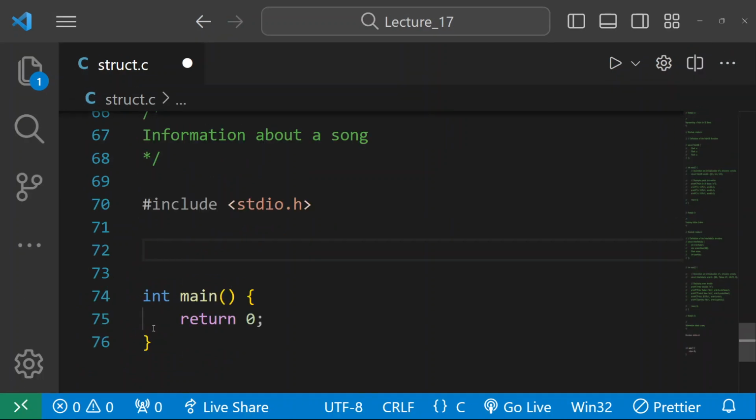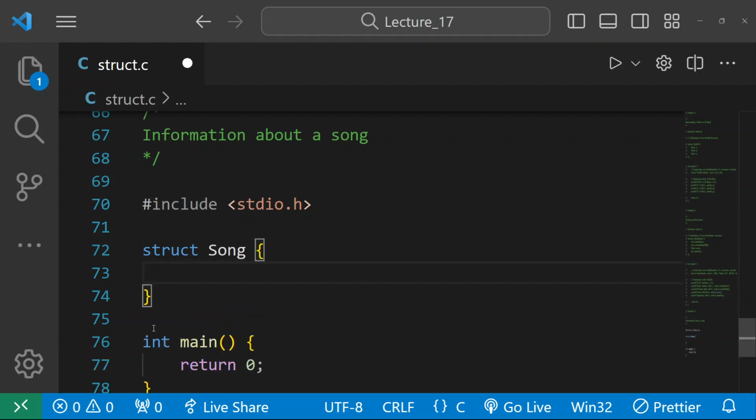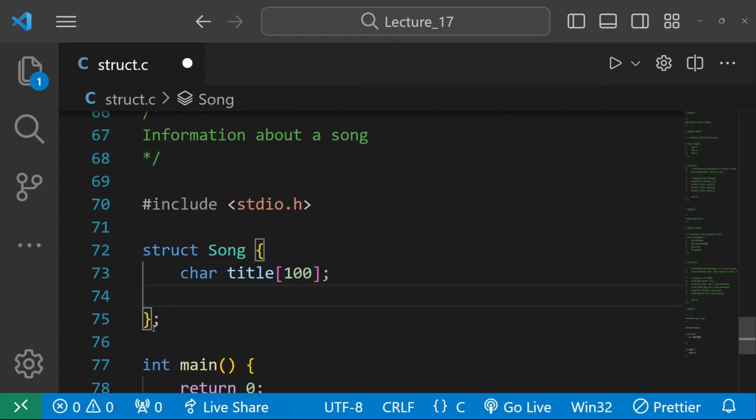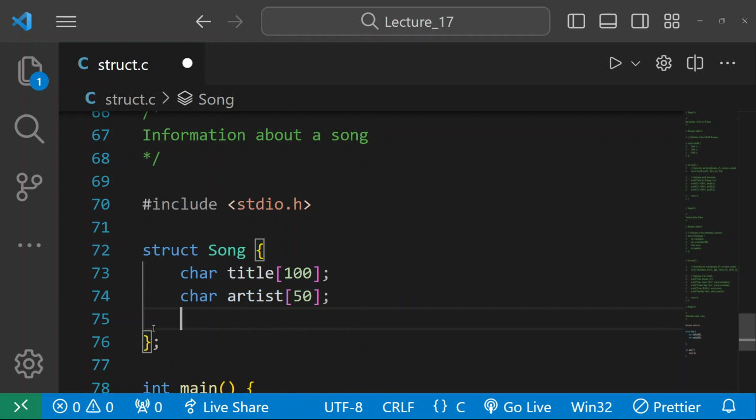See, writing struct, we are dealing here with song. My structure name will be song, simple semicolon. Now I will write the things in front of you. Song contains a title. Let me give some size for it. Song contains artist name. And what else does the song contain?